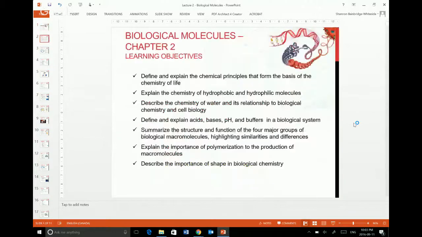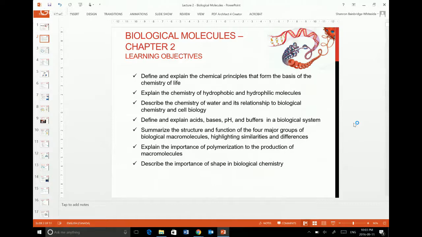All right, let me just get started here. Okay, so today's lecture is on biological molecules. This is chapter 2 of your textbook. A lot of this, again, should be review from, in part, high school, and in part, some of the stuff that you covered in cell biology last year. So really, what we're going to be going through is a lot of the chemistry behind what's happening in a cell, because without understanding the chemistry behind it, you really can't understand how different components of the cell are going to interact with one another.